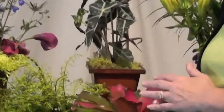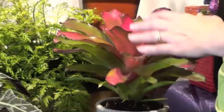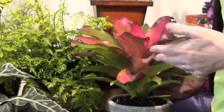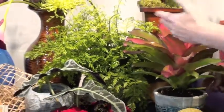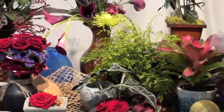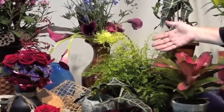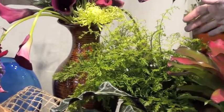Ferns and bromeliads are some plants that are really on the rise. Bromeliads are a long-lasting plant that we've been selling a lot of. We have a great selection here at Len Bush. And this is a great bromeliad that comes in that pink and green tone, but it's something that's a little bit more unique. Beyond the succulents, some of the things that we see trending are definitely the bromeliads, and then coming on stronger, because of The Great Gatsby, where they showed the big ferns, we are seeing ferns on the rise.